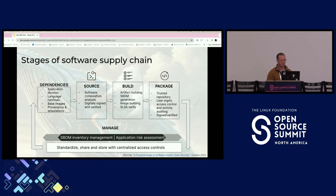Software architects and developers also evaluate and integrate dependencies during the create phase or the source phase. Like sources, dependencies are also used to build software, but they are not written or reviewed by the producer. They can include open source libraries, modules and components, third-party commercial middleware, industry standard software development frameworks, publicly available container images. When evaluating dependencies, producers should consider the trustworthiness of the supplier and verify the authenticity of each dependency.